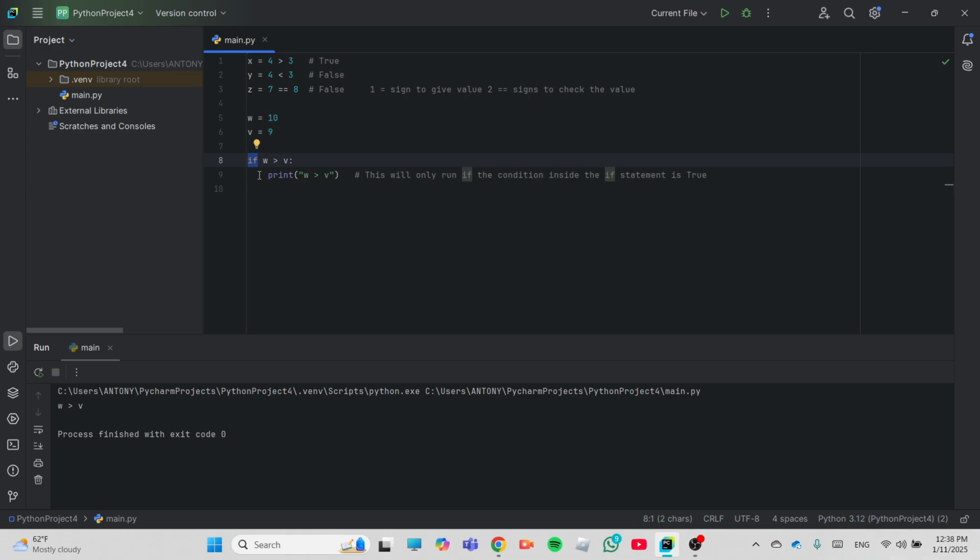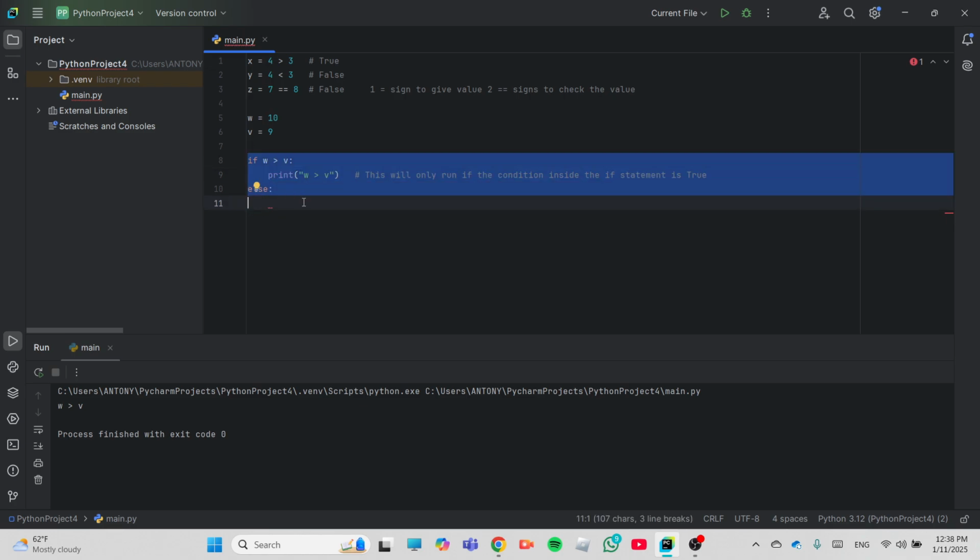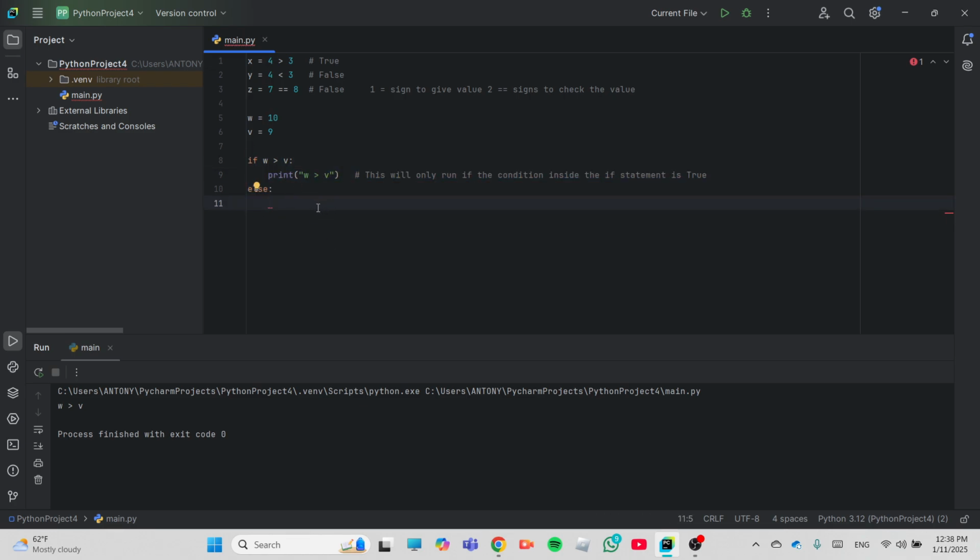Now, something that goes hand in hand with the if statement is the else statement. And the else doesn't need a condition because of how the structure of the if and else works.